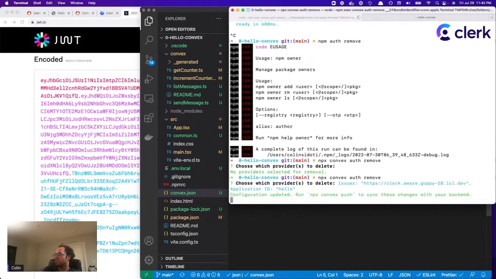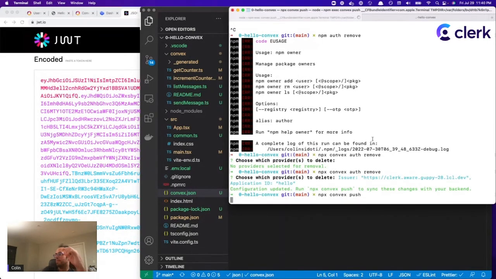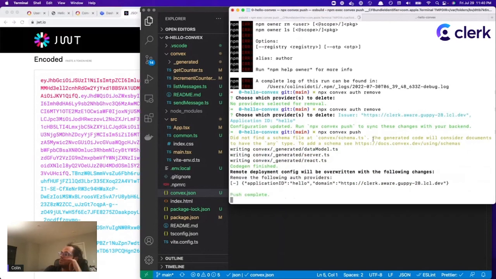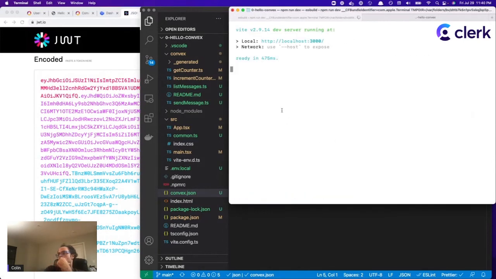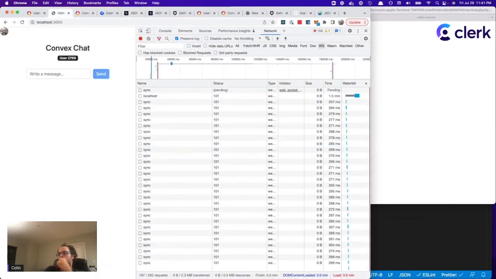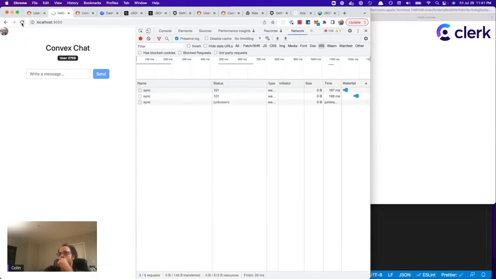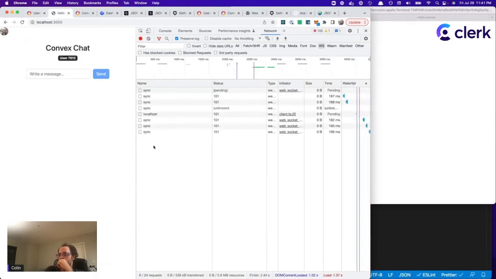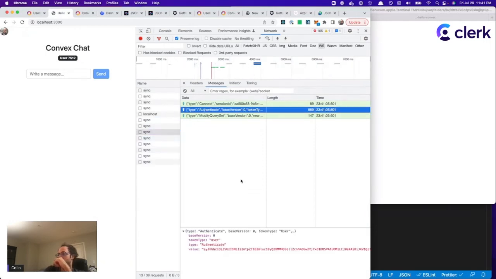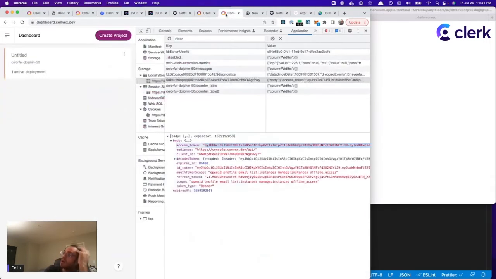Space to select, then remove. npx convex push. Still unhappy. All right, what else do we got here?